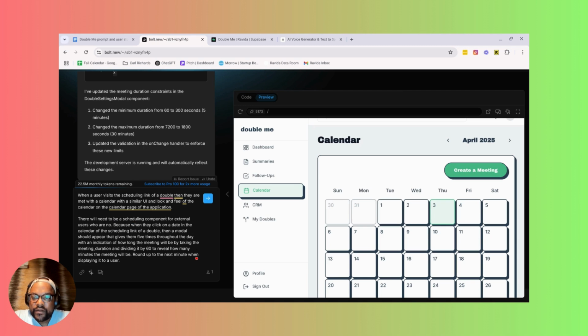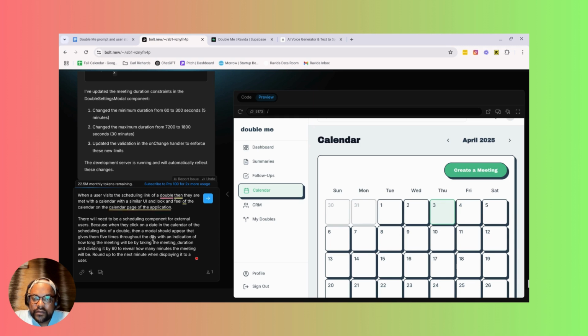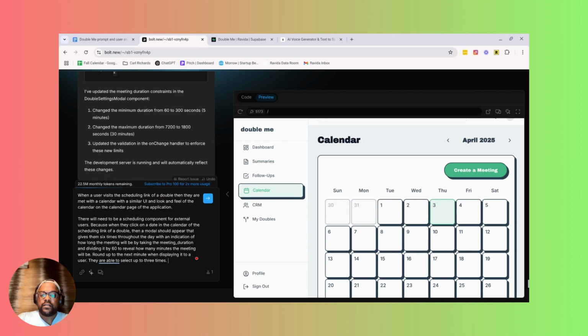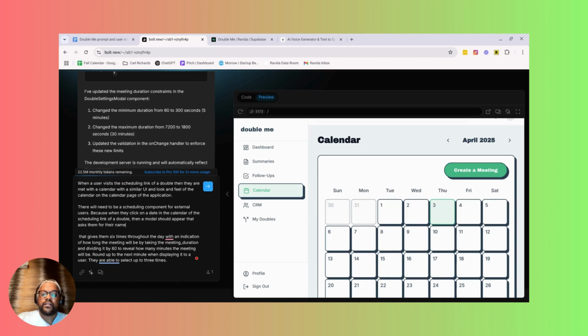I'm going to say for external users, explain to the user that they are able to select up to three, six, three times, and a form appears that asks them for their first name, last name.